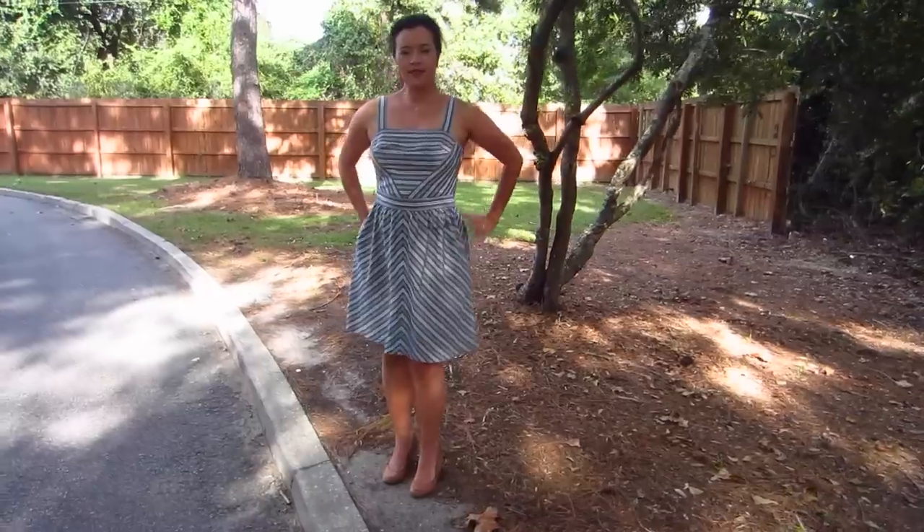I did that after I had already hand-sewed everything, and since the hand sewing was the catalyst for me not finishing it to begin with, there was no way I was going to undo all of that. So I decided to unpick the straps and then hand-sew them back on — which I know some of you think is silly, but that's what I did. The dress came together really well with just that one little fitting adjustment, and I guess it's a pattern hack. I really love how the stripes look.